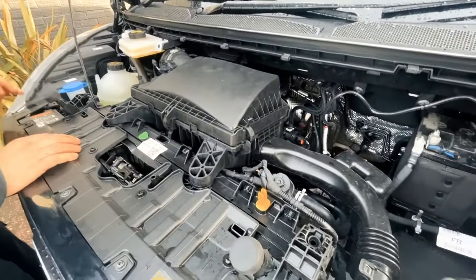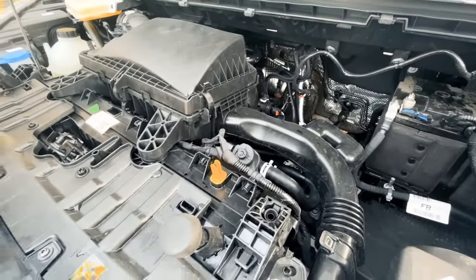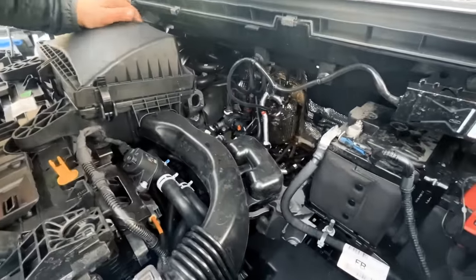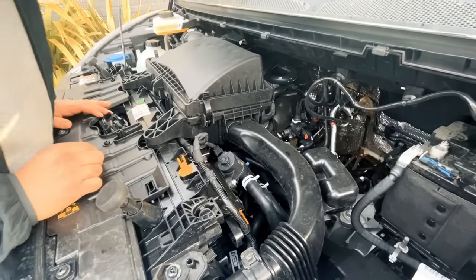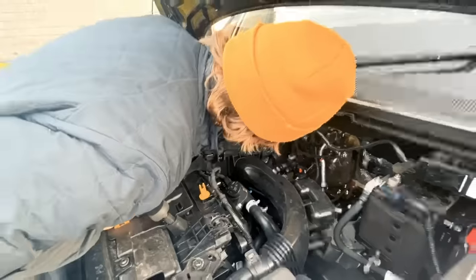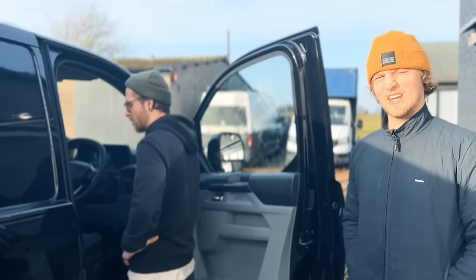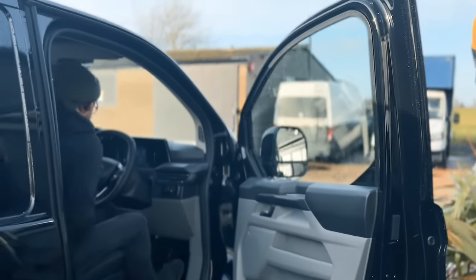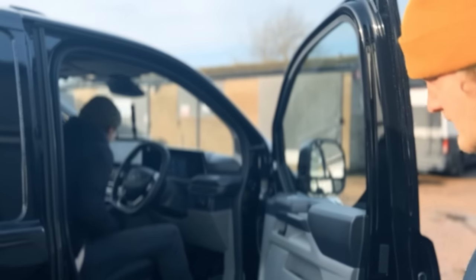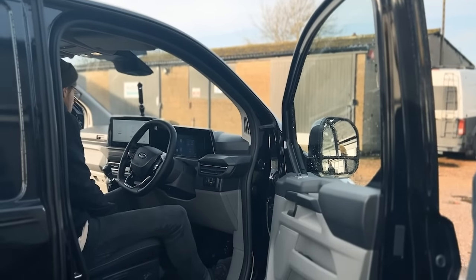I'm just intrigued what the engine is. I've got no idea on the spec. It looks like a transporter engine because it's got the big old box on top — that looks like the T6 engine. I don't know if the engines are made in Romania. I can't wait to see what box I can do to see if they make any improvements on it. Apparently the internal people say the Volkswagen one is better — cooler looking, which I probably agree with.